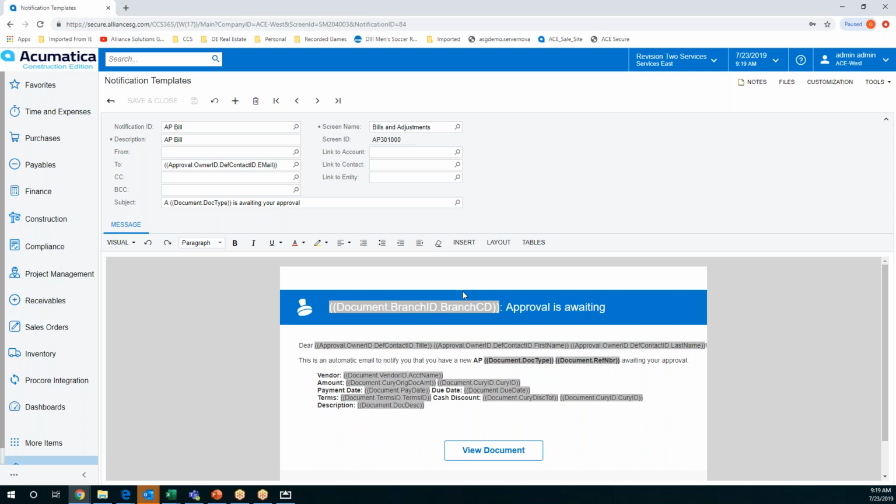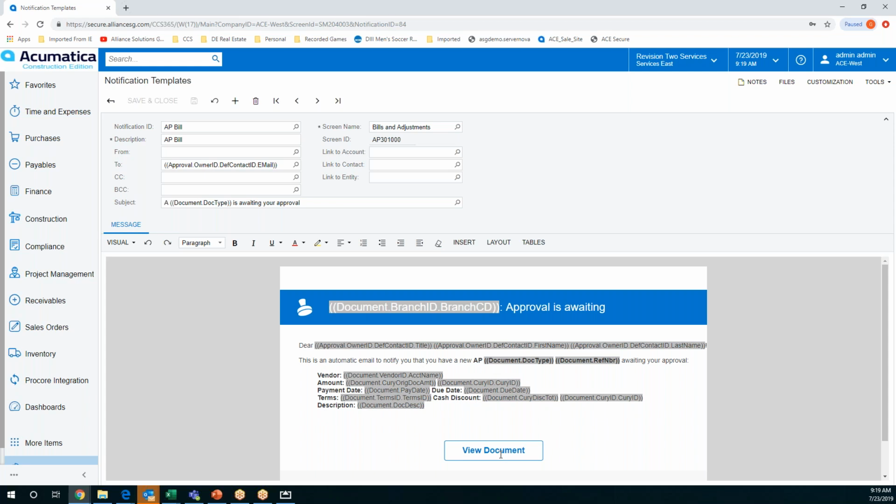And the email template that we're building here is definable by organization, and it's pulling information out of the database. So I can say, hey, dear project manager, whoever it is, this is an AP bill, and we're just basically putting in the document type, and we're feeding in who the vendor was, what the amount is, what the payment date might be, the cash discounts that were gotten, whatever we need to do. The email will show up. That person can click on a link in the email, and it'll open up Acumatica, and they can go through the approval process right there.